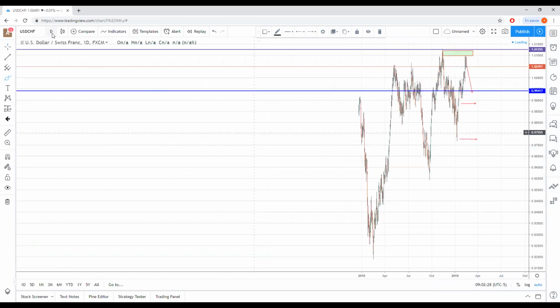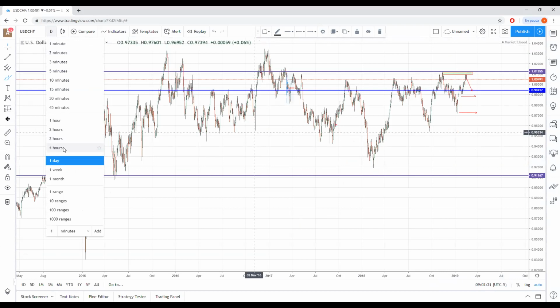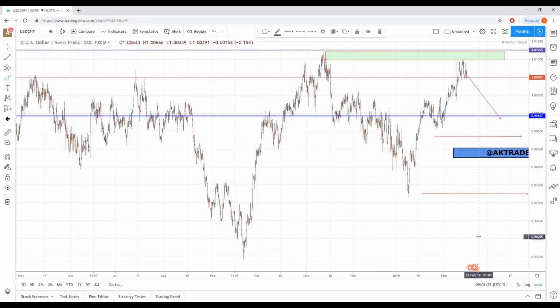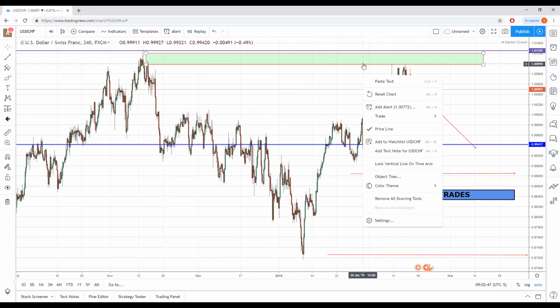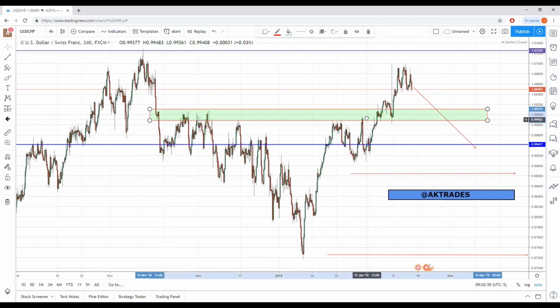Moving on to the dollar Swiss franc. Last week we talked about this pair. I wanted to short it when it was around this area, because I had my interest zone around here. Prices were up around here, so I'd say that when prices again come into this range, it would be a good place to start for shorts.